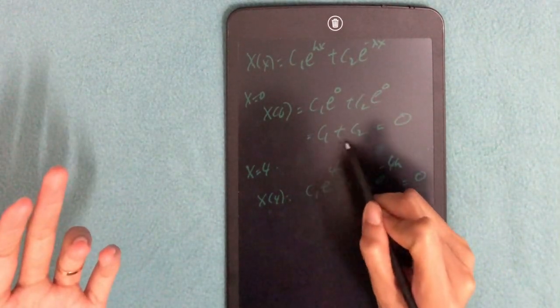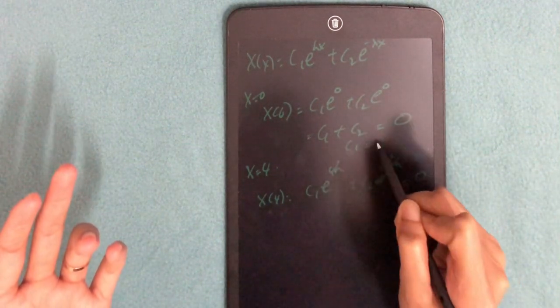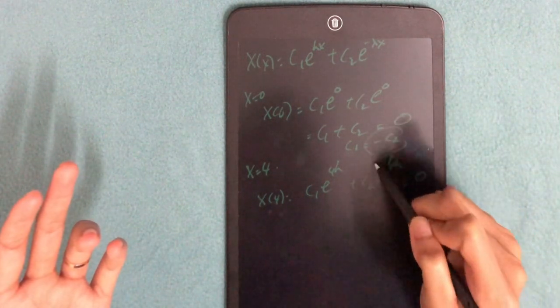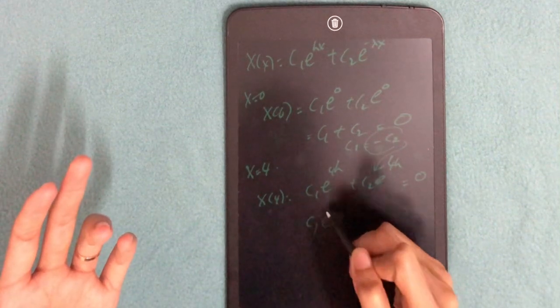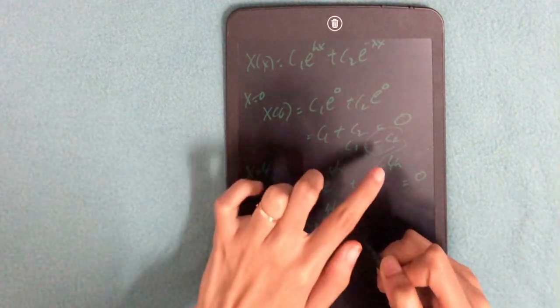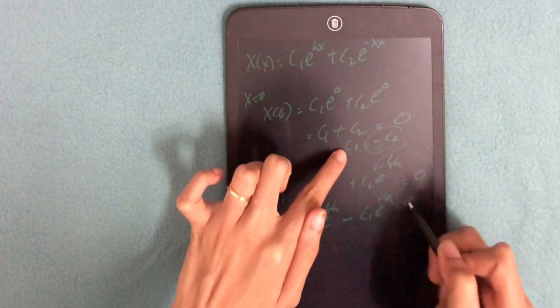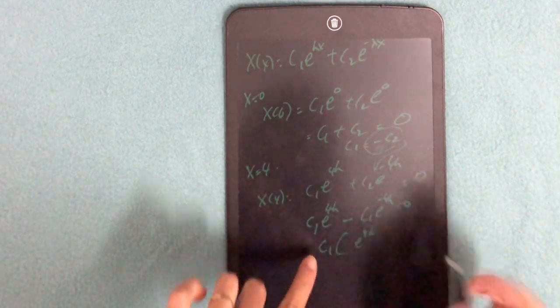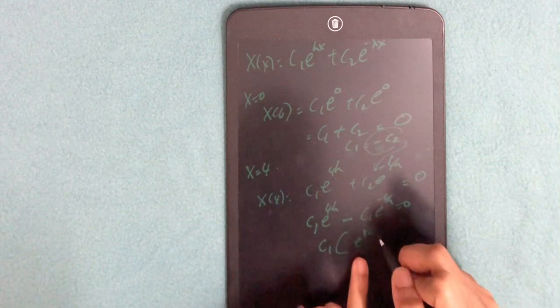Okay, let's say I move C2 to this side. So means that C1 is equal to negative C2, right? So negative C2 I substitute here. I mean it will be replaced with C1 lah. So C1 e 4 lambda and C2 I will equal to C1 e negative 4 lambda. And then to get C1, so C1 e 4 lambda. Okay, I factorize C1, because both are C1. So inside here left with.